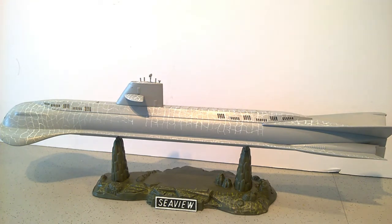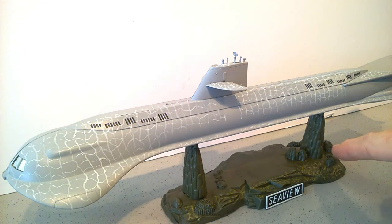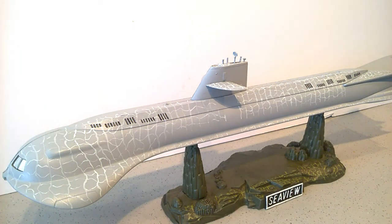I'll just change the angle slightly so we can look at it more from the front. I think in some places it does work, in other places it doesn't, but there we go. That's what I was trying to do. I even continued it along the base, keeping it away from this area because of the shadow being cast by the Seaview itself. The base is a bit bland — perhaps I ought to do some of these corals in different colours just to give a better impression. I've been a bit crafty and I'll just show you how I've managed to do that.